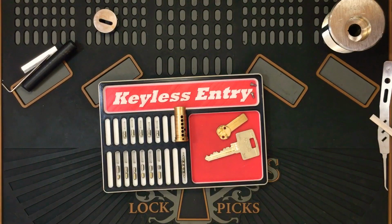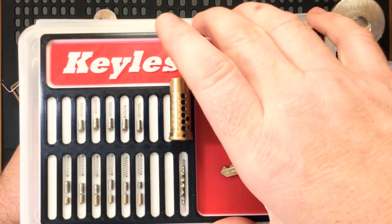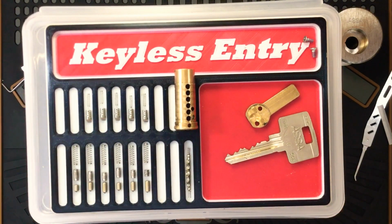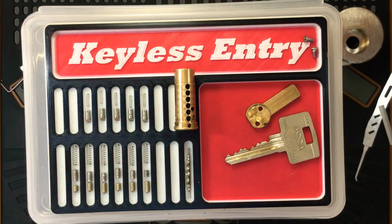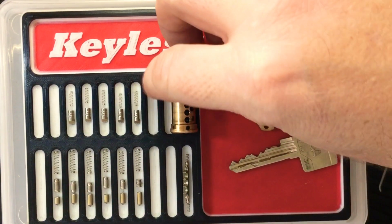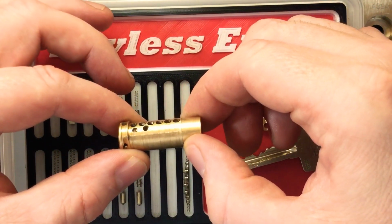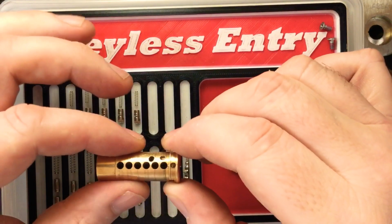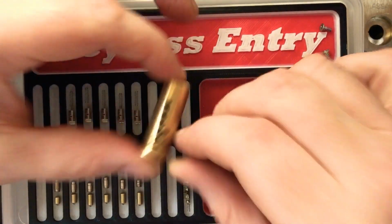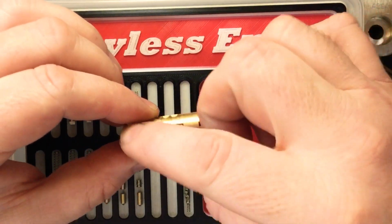Right. Okay, there we go. And there's the lock body there. Right, let's get some focus. Might zoom in a touch. There we go. So the plugs here, so you can see the counter milling. Almost looks like threading from a challenge lock. That's what it feels like when you're picking the lock. And that's where the side pins fit into, and the springs, and that's where the sidebar sits in there.